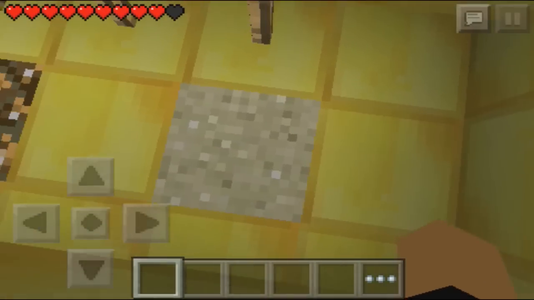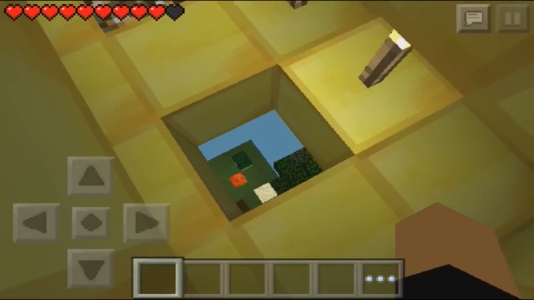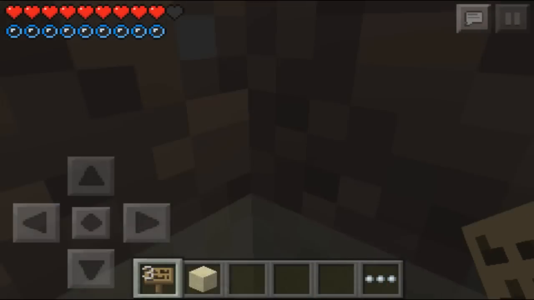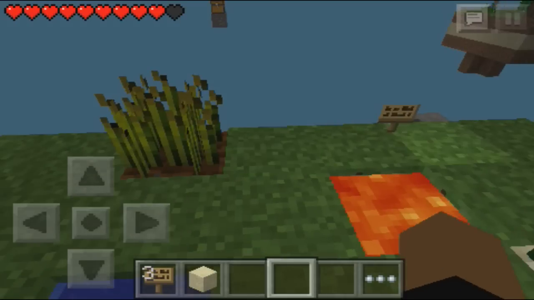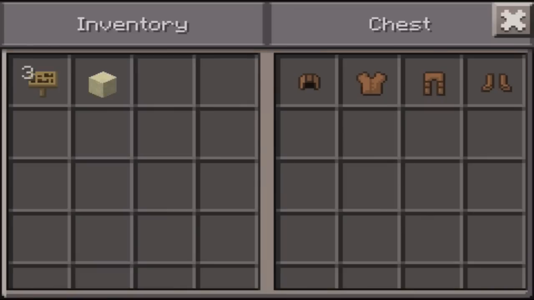Wait. Let me place the sand. Wait, are we breaking the sand, or are we... No, you place the sand. Alright. Yeah, it's already placed. Okay, let's go. Oh, crap, I just ate so much fall damage. Oh, can you set it to peaceful? I'll set it to peaceful, dude.